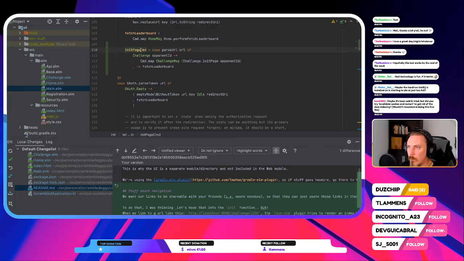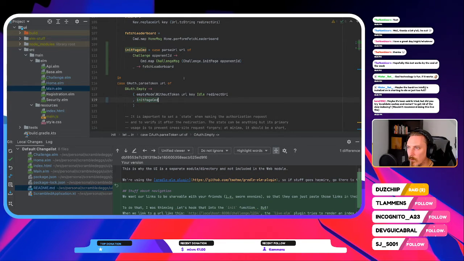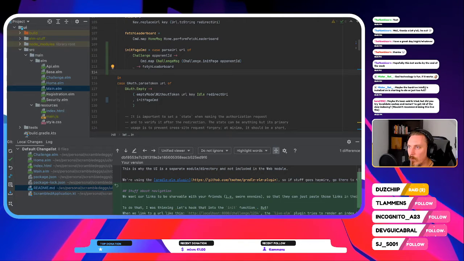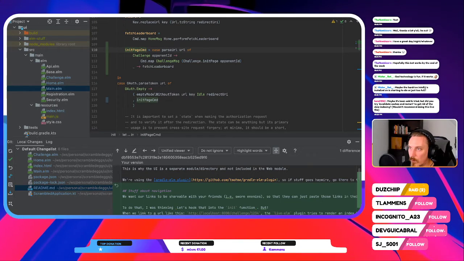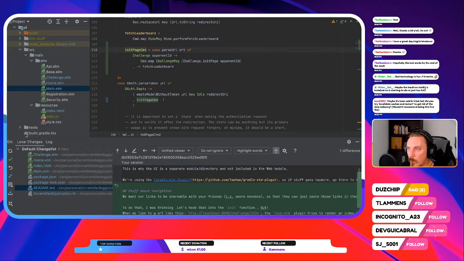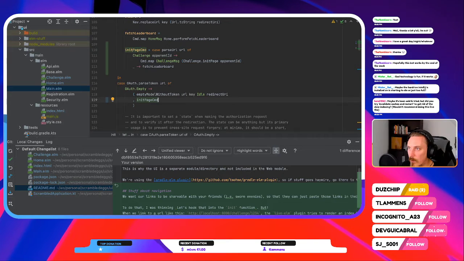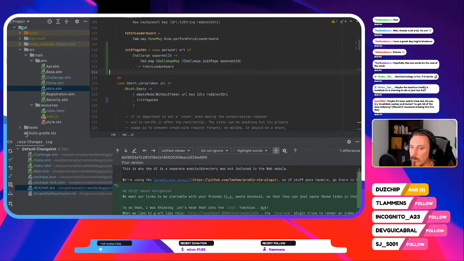Okay, now I want to know. Oh yeah, I think we still need to use this. So now I moved this stuff up so that we in fact get the init page to be used in my empty OAuth stuff. And here I'm basically saying if you're on the challenge page, first do the init page of your challenge stuff. If you're not there, just do fetch leaderboard. So we'll save.